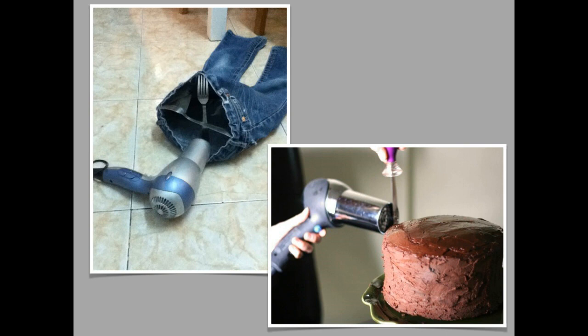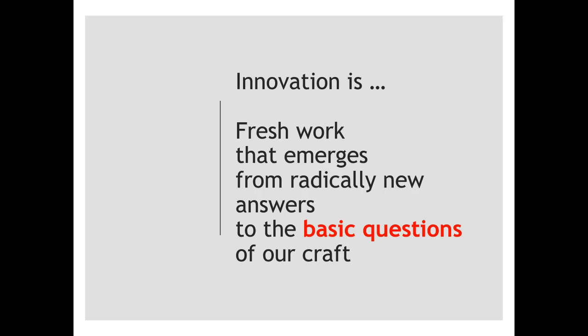And of course, there are silly examples here of somebody drying some jeans, probably in a hotel room, with a hairdryer, or somebody using it with a screwdriver to ice a cake. My point being that once you actually think about the hairdryer, not as a hairdryer, but as a fundamental question of what is it doing, then you can start to rebuild a concept from that, and that new concept can take you in an innovative and fresh direction. So that's what I mean by a radical new answer.